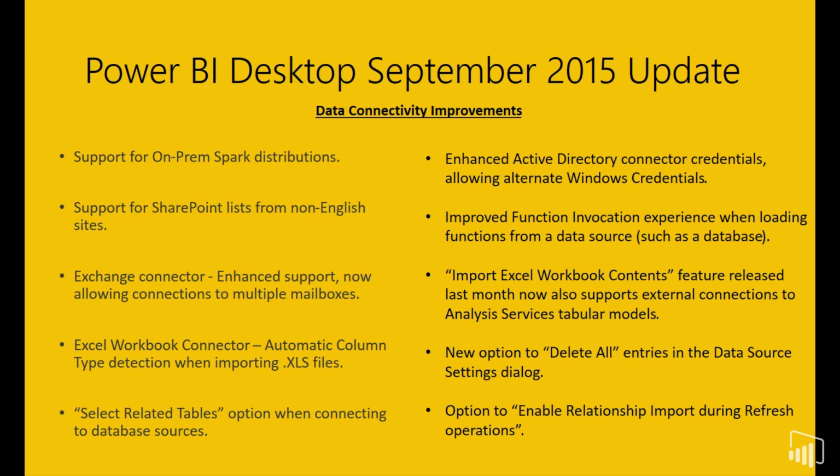The next new feature under data connectivity this month is an improvement to the Exchange connector. So now we actually allow connections to multiple mailboxes. Users can provide the email address to connect to as part of the source dialog, and then they'll be able to specify credentials for that source, which you may actually use to match the same email address that you're connecting to or not.